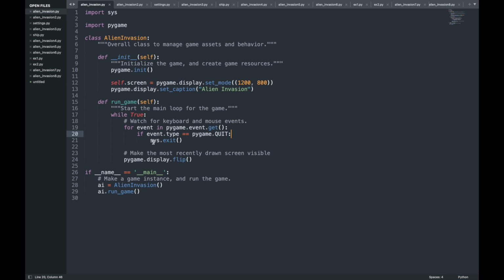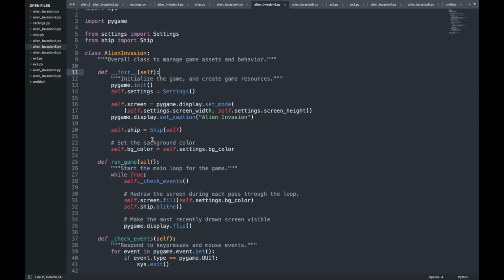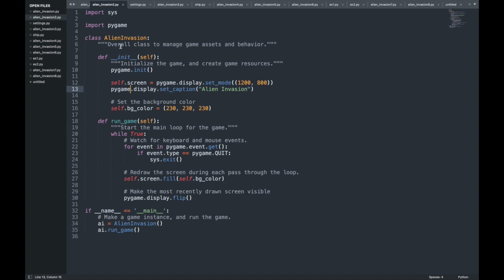So as we just saw, Pygame creates a black screen by default when we run that program, but that's quite boring. So one of the first changes we can make is to change the background color. So let's do that. It's actually pretty straightforward. All we need to do is set the background color attribute here to a specific color. And in this case we are entering RGB colors. RGB colors can range from a value of 0 to 255.